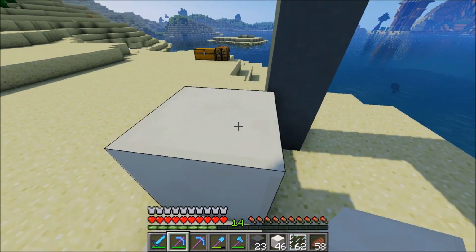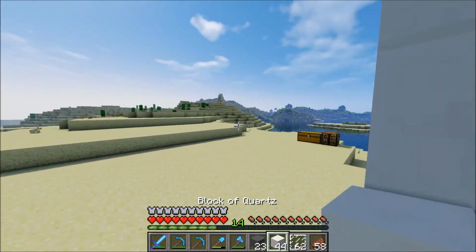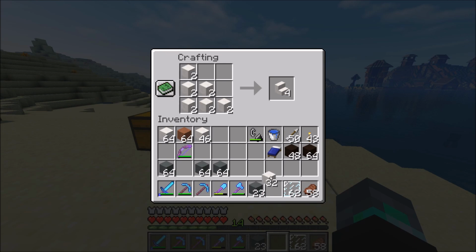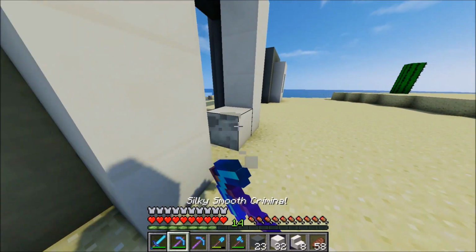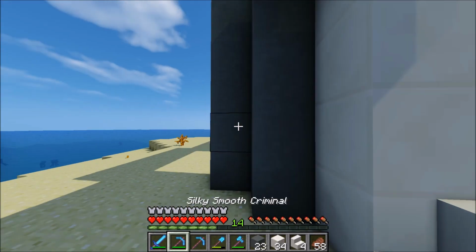And we are going to be swapping out something in just a second here. We're going to be needing to make some of these. Not too many though, because again, we lose quartz by making stairs because, you know, you don't get an equal conversion of blocks. But we're going to go like that, like that.